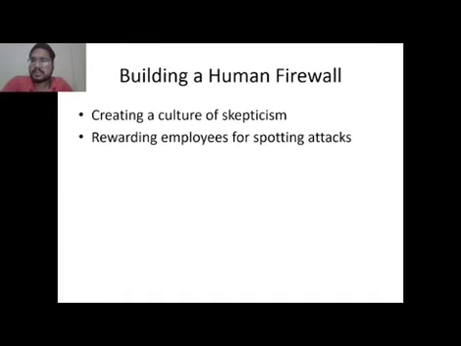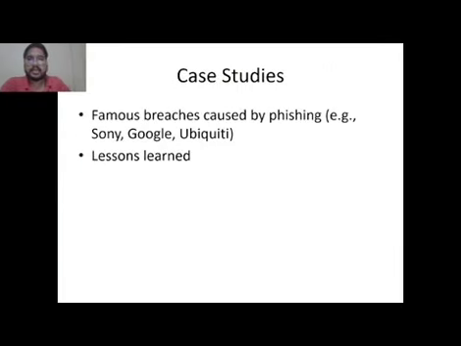The next slide is building a human firewall. The best defense is a well-trained team. Encourage your staff or family to question suspicious requests. Reward those who catch phishing attempts. It creates a protective culture. So create a culture of vigilance, rewarding employees for spotting attacks. So we move to the next slide, that is a case study.